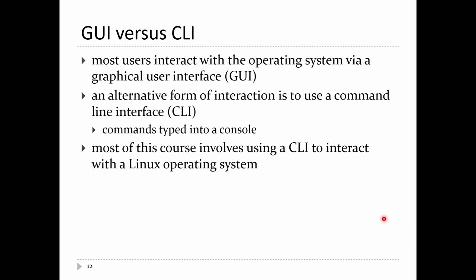Now, for the rest of you, you're used to pointing and clicking. Actually, even if you're using a modern Linux desktop, you're probably still pointing and clicking at stuff. Most modern desktops have some sort of graphical interface. You've got a mouse, you've got a keyboard, you can point at things, you can type things in. That's the way most people like to interact with their operating systems. If you're on a gaming console, you've got your gaming controller. That's how you interact with your operating system.